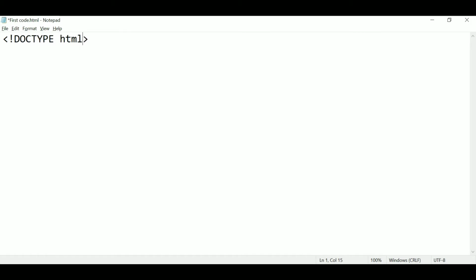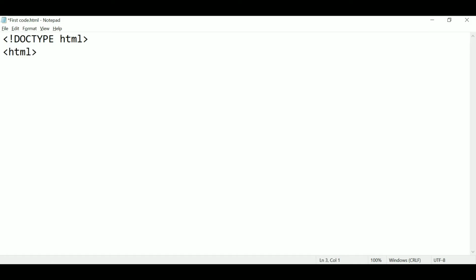Then we're going to write HTML. So the doctype should be in all caps, but the HTML shouldn't be in all caps. Then we are going to write simply HTML. So this doctype HTML tells the computer that we are writing in HTML5, and this HTML tells it that we have started writing our code.